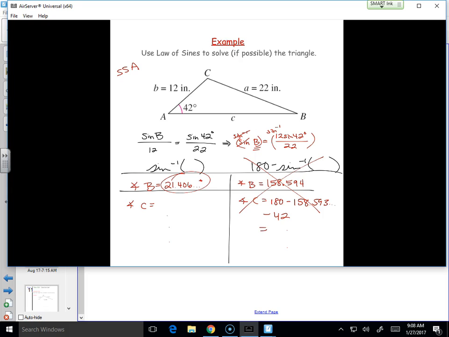Now guys, I'm really sorry that I gave you one that ended up also having only one solution. Just trust me, sometimes there are two. Because you don't get a negative. And what was the negative specifically that you do get? I think it's negative 20. Can you have a negative angle in a triangle? The answer is definitively no.